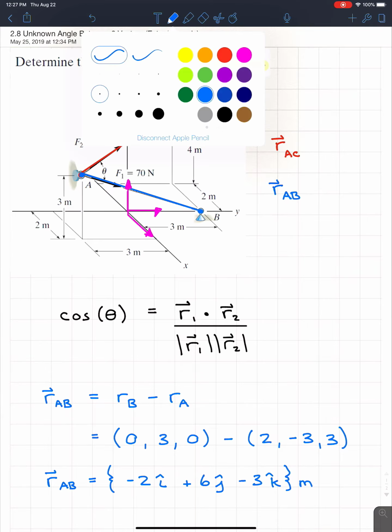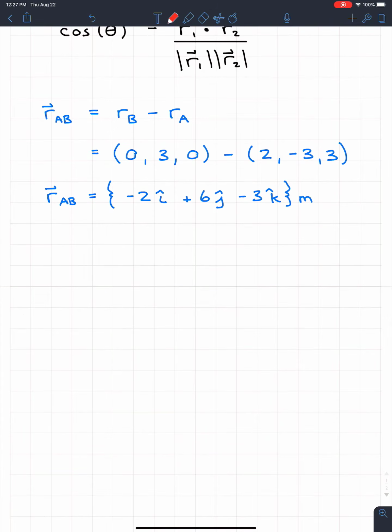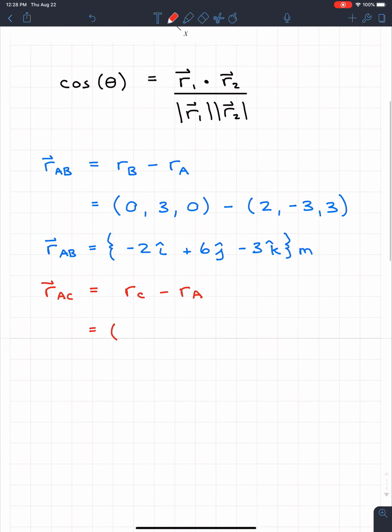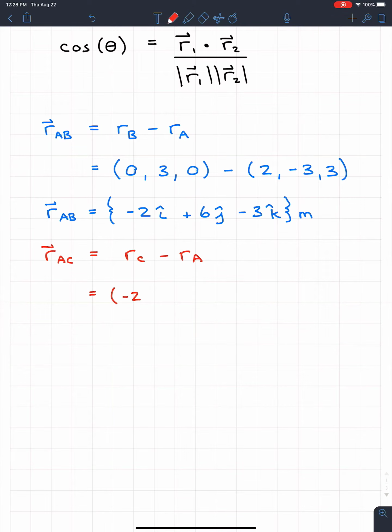Because next we're going to do position vector RAC. So we got position vector RAC. It's a vector, so we're going to put the little hat. And this goes from point A to point C. So of course we're going to have the coordinates of C minus the coordinates of A. And if we look at our diagram here, we're going to start with point C. We're going to look up at C, and the first thing we want to see is how far along the X it is going. So we're going to look at this direction here, and we see that it goes 2 meters in the X direction. However, it goes into the negative X direction, so the first point here is going to be negative 2.